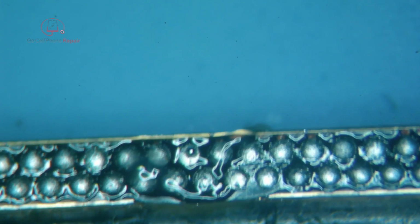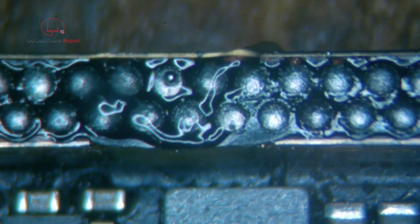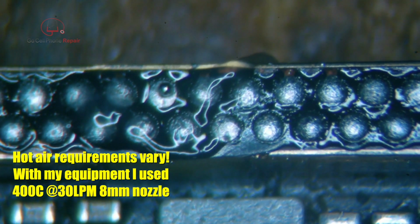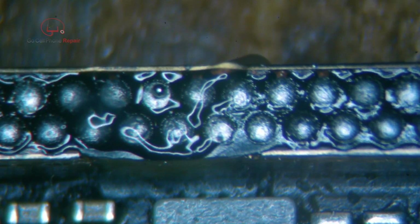First, we need to get off of the blue mat because it is going to warp when we hit this with some hot air. Alright, so I'll zoom in as far as I can. And we'll come in here at about 410 or so. Probably could actually go about 400. Let's give that a shot. And my airflow is going to be very low. 30 is about the lowest I'll go.